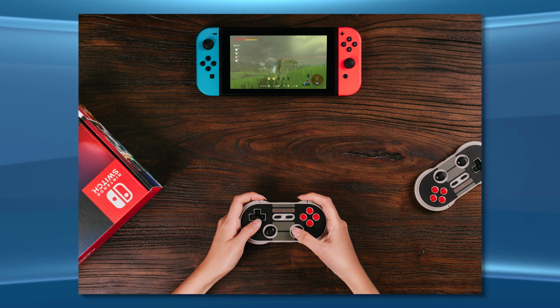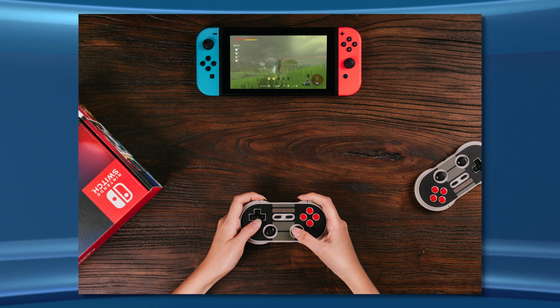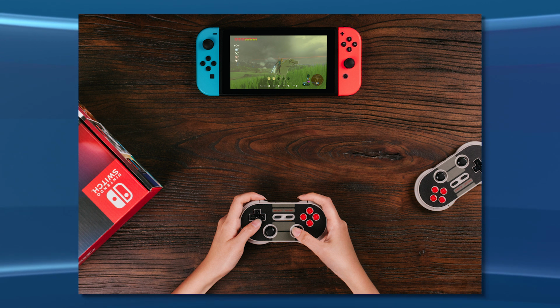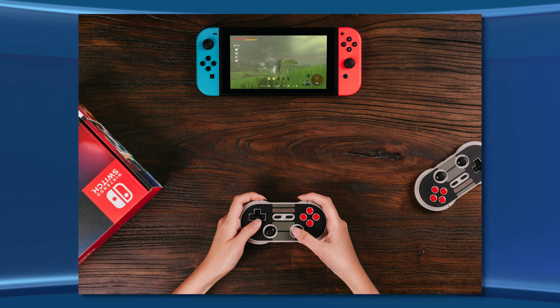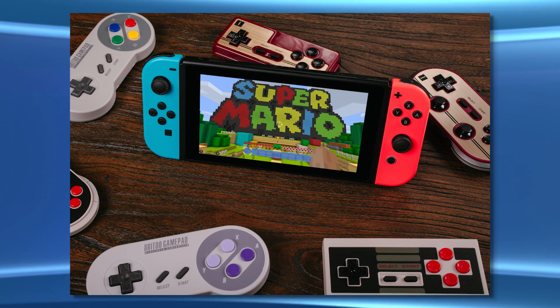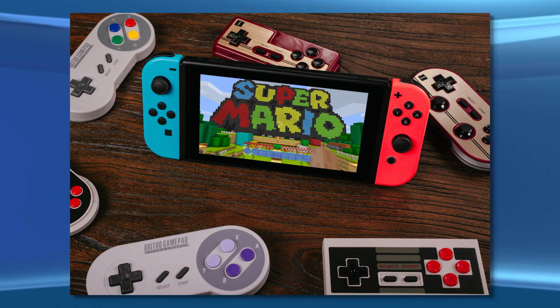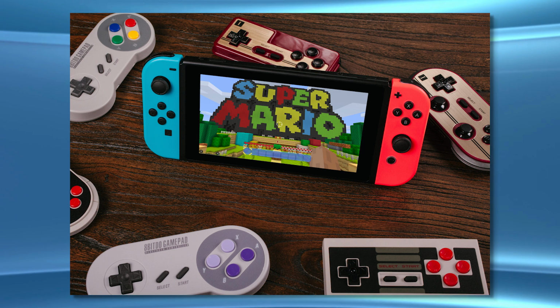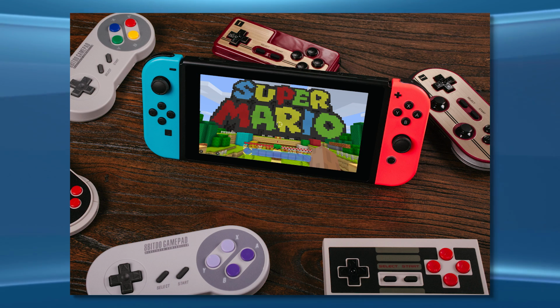And let's not forget the Joy-Cons. A single Joy-Con will run you about $50, while a pair of Joy-Cons will run you about $80 in a bundle. That's absolutely insane. To be fair, you won't be getting any of the gyroscope or HD rumble features like on the Switch Pro controller or the Joy-Cons, but to some people, those are just gimmicks, and not really something that they're looking for when they're playing their games.